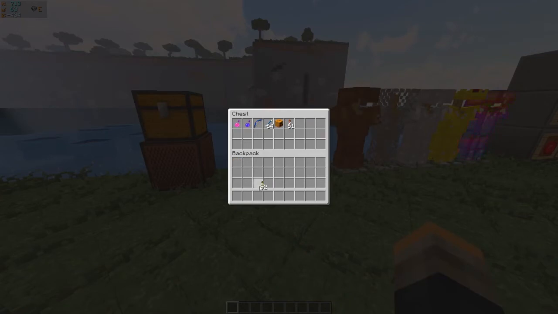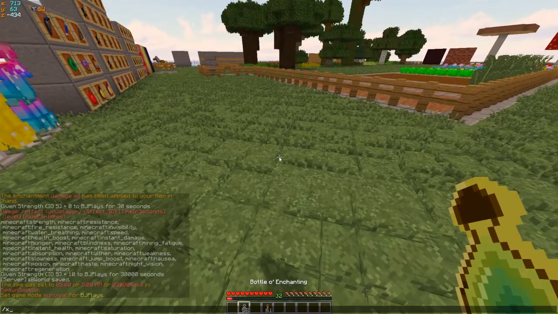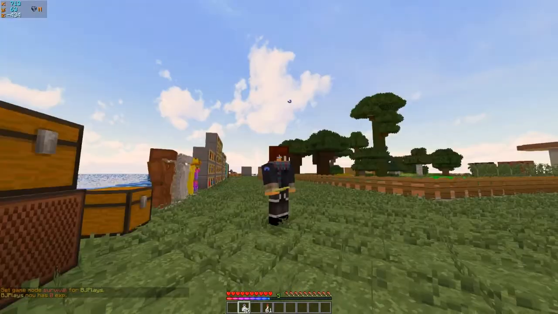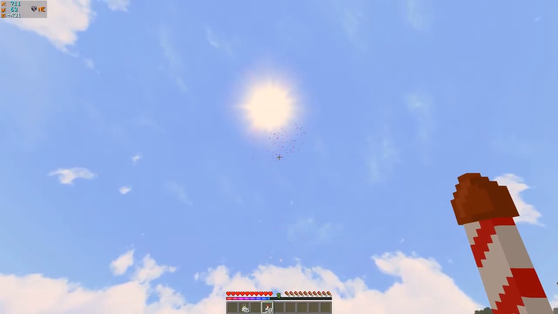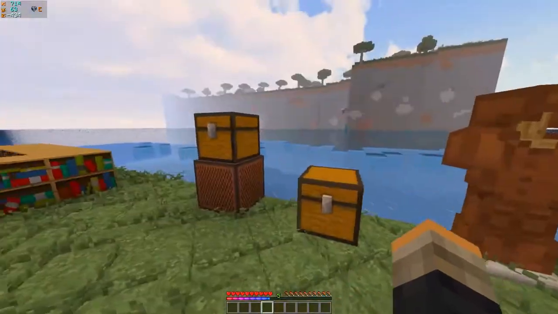There's also a couple of custom sounds. I'll just put myself in survival for this and set my XP to 0. So the sound when you level up is a little dude cheering for you, which is from Flap. I love that. Here's the fireworks sounds. They sound like gunshots. That's from the pack I used in Nudon 4.